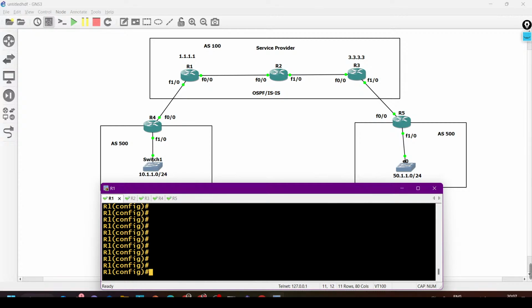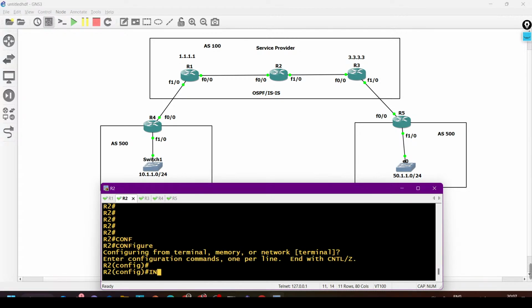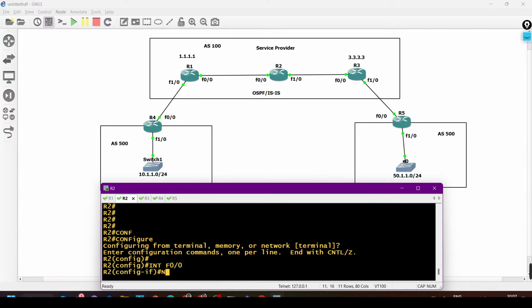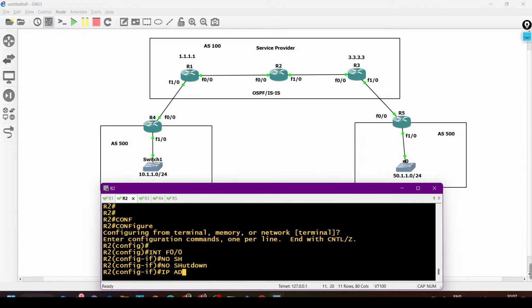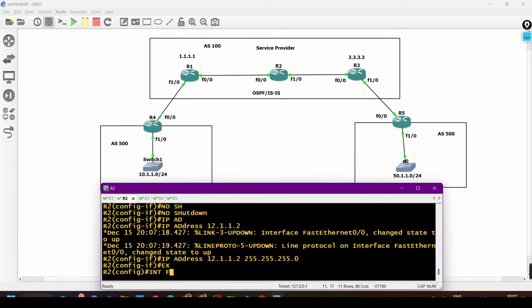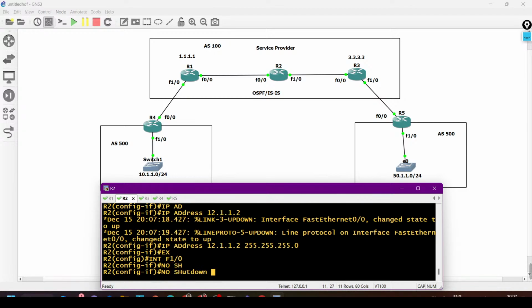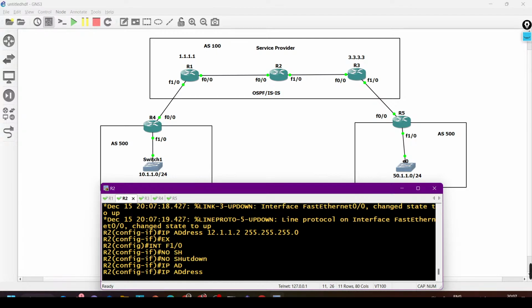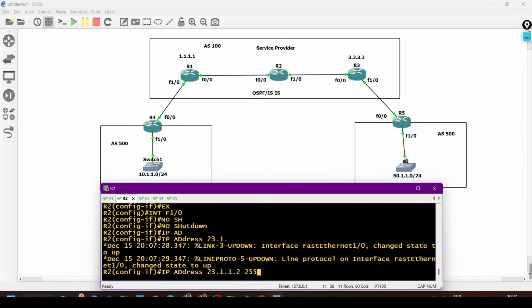Now let me configure R2. On R2 also, first of all I will configure IP. Interface fast Ethernet 0/0, no shut, and IP address is 12.1.1.2, 255.255.255.0. Exit, interface fast Ethernet 1/0, no shut here, and IP address 23.1.1.2, 255.255.255.0.